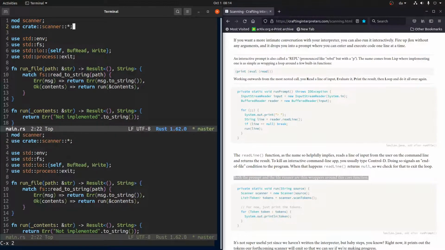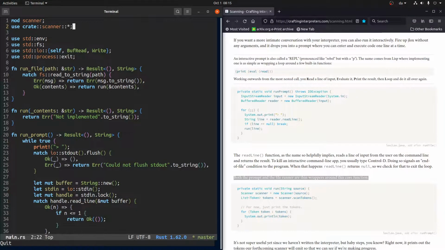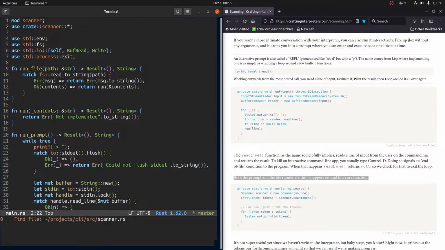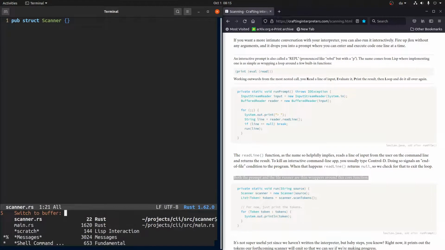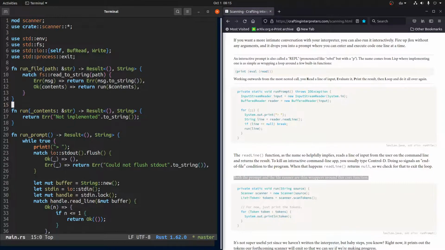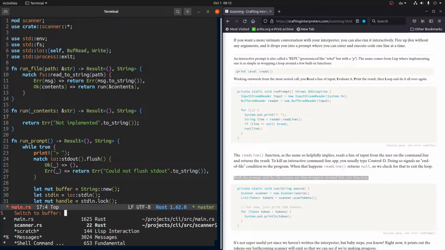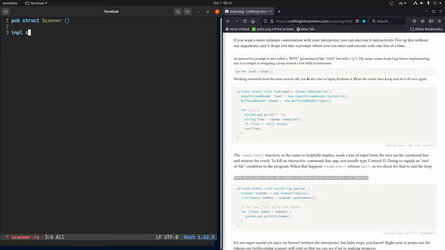Let's do this. Let's not do that. Make a new file. And in here we make a public struct. We need a scanner, evidently. Let's make it empty for now. And then let's just make a new function.